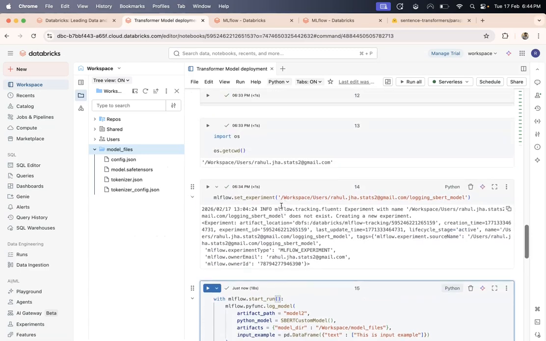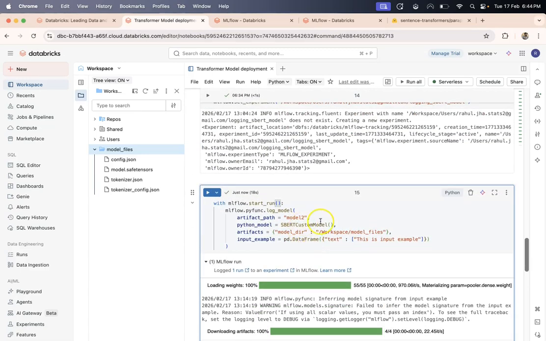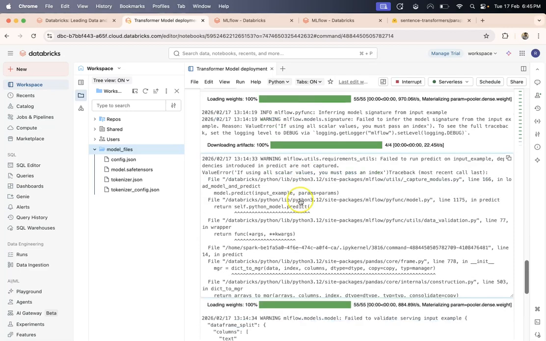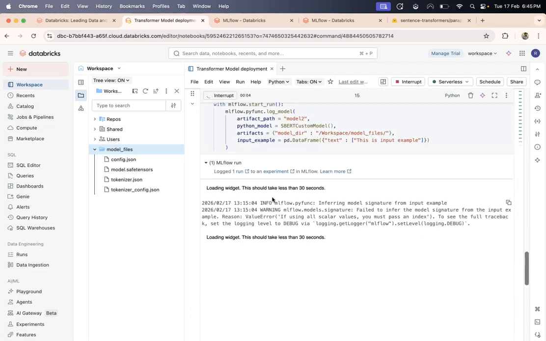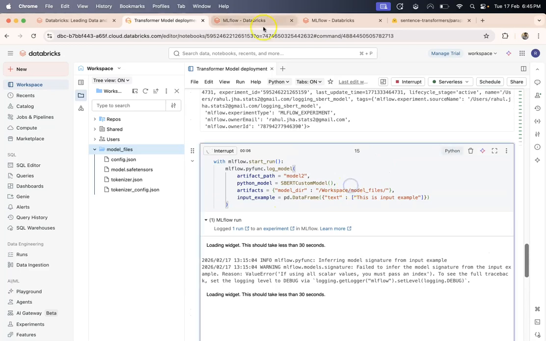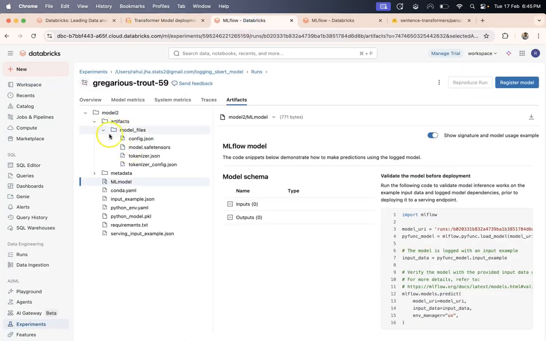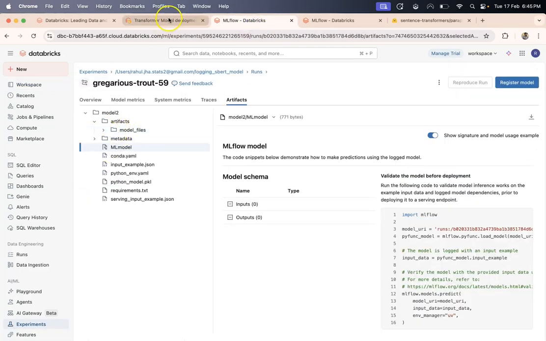All right. I think in place of model files, if I do this, let's see if this solves the issue. Currently the files are coming, and this directory is also included somehow.